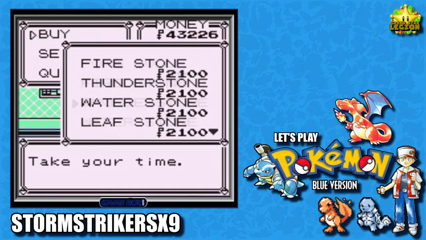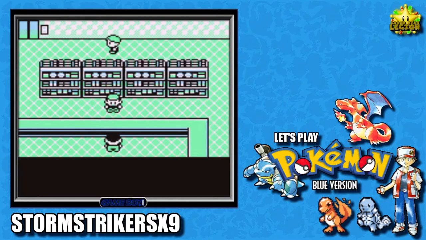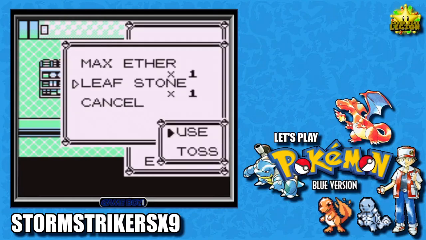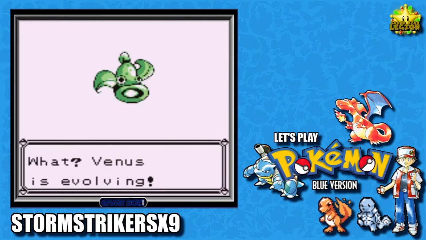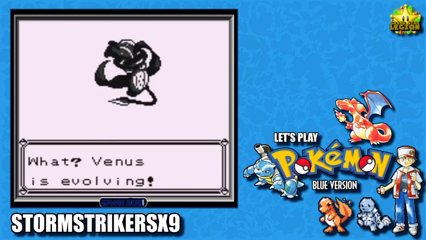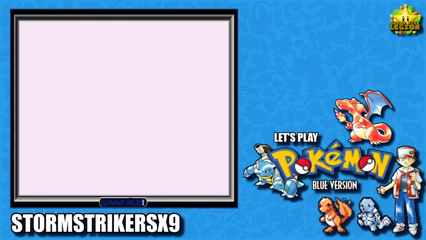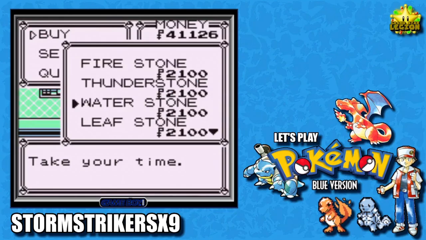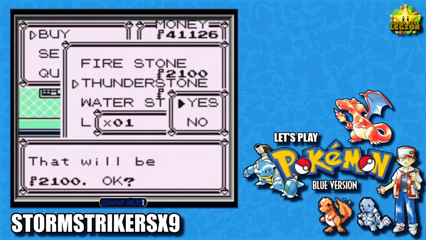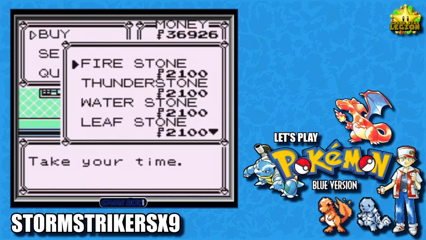Let's see. Get the Leaf Stone. All right. Know what this means? Venus is evolving. Here comes Victreebel. It's now a Victreebel. Get that Thunderstone. Try and get a second one. Okay.